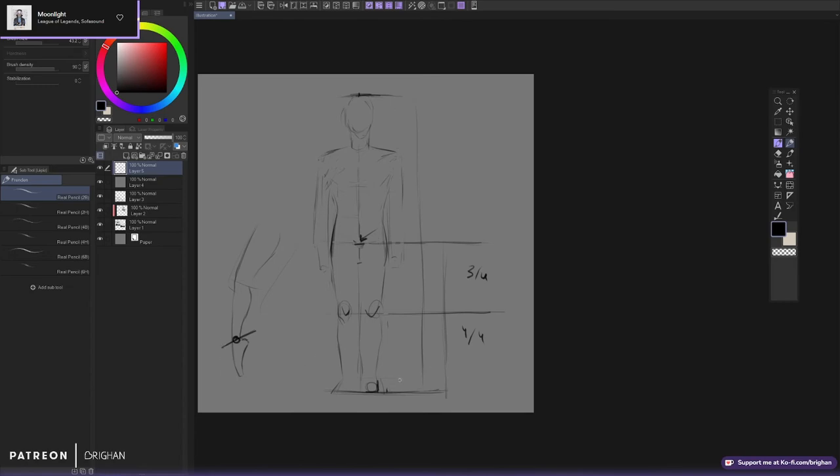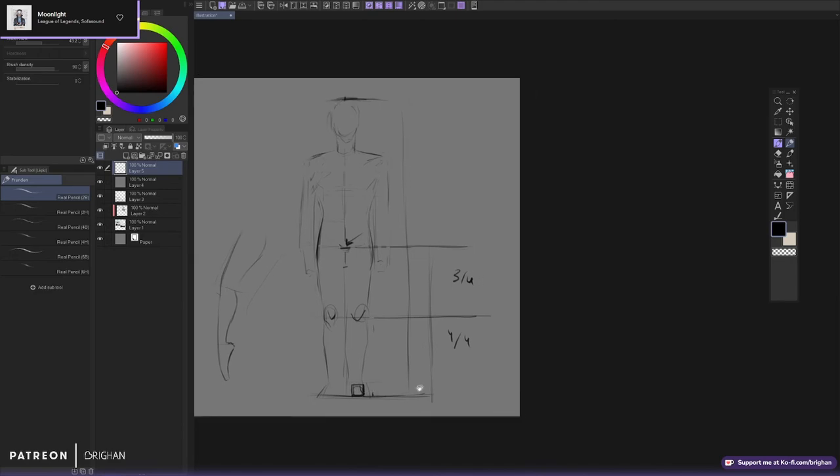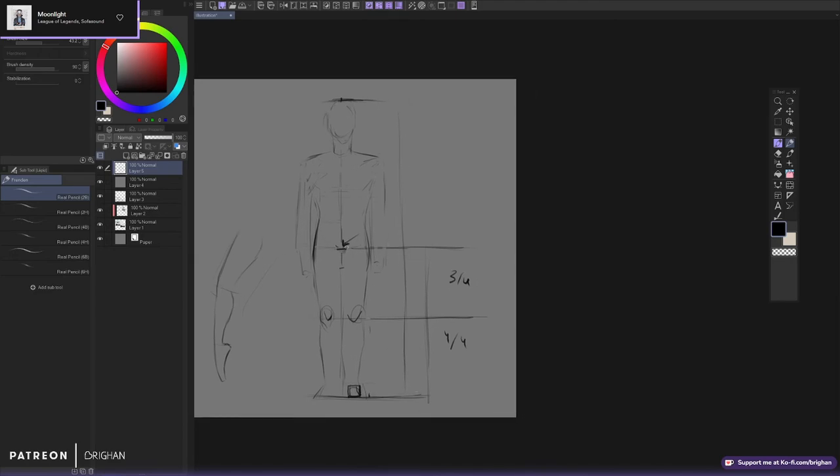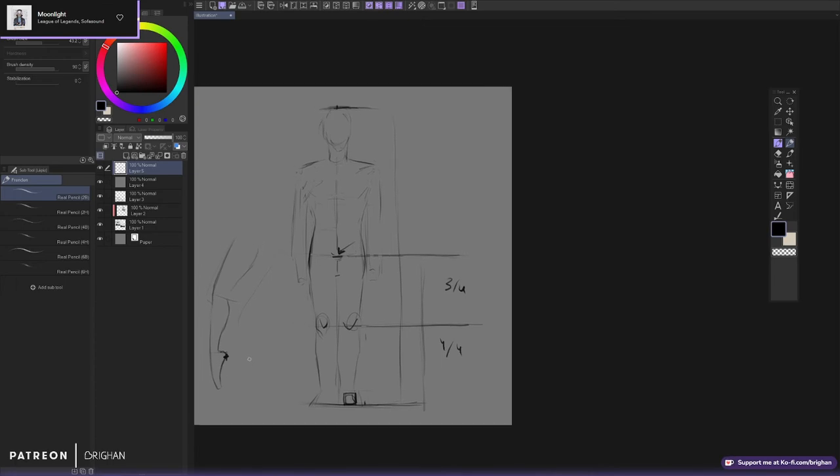So I would say the standing point is the ankle, so the distance between the pelvic bone and the knee to the base of the ankle should also be proportional, even if it's a character with really long legs.